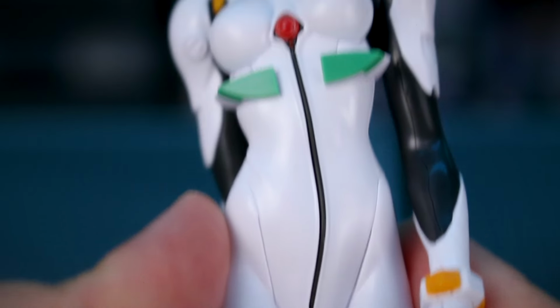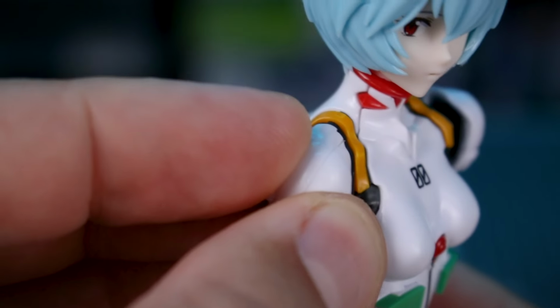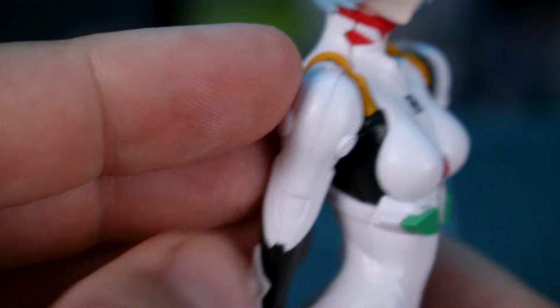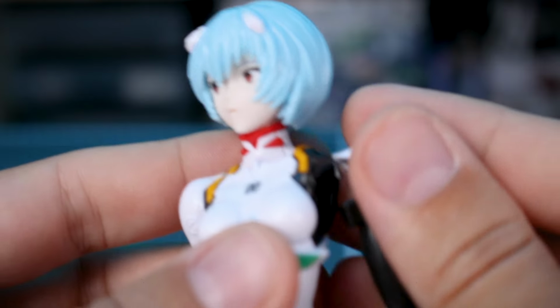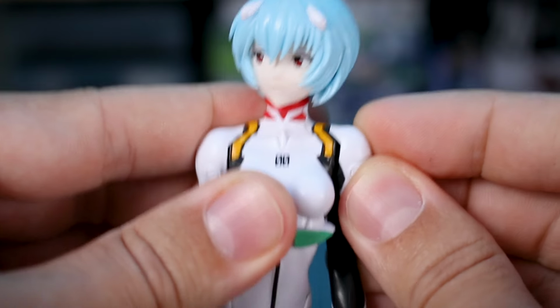So even though this is a snap fit kit, you can tell that this is designed to be glued and modeled a bit more extensively. Like here, the arm's now falling off. Yeah, you can tell that it's made to be modeled a bit more than just snapped together.